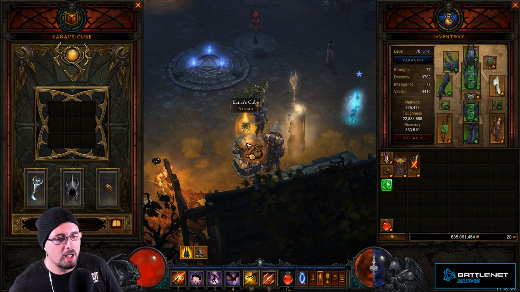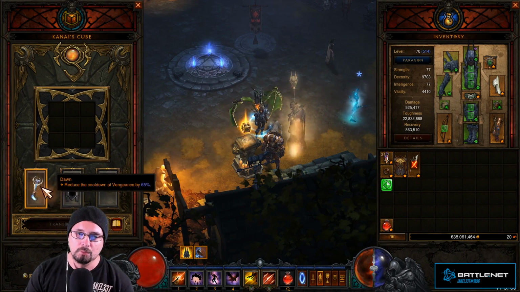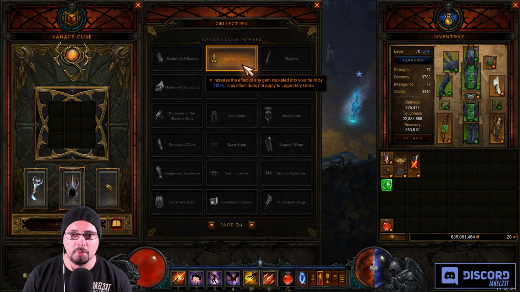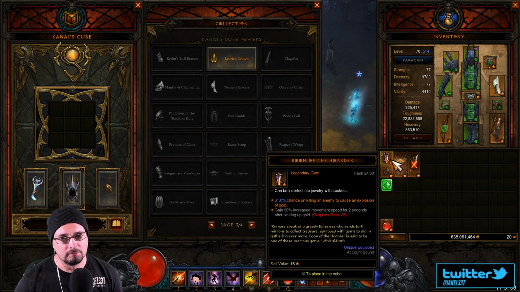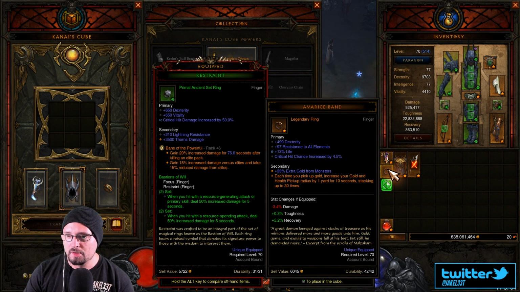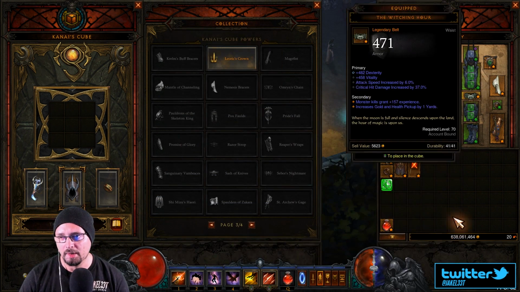Alright, so for the first strategy, you just have to modify your build no matter what class you're on. What I recommend is, in the cube for your armor slot, I would put Leoric's Crown, and put a flawless royal emerald in your helmet. You also want to have a max level Boon of the Hoarder, which you can get out of the vault. Mine's not actually max level. And then an Avarice band, you can wear that as well. You wear Royal Ring of Grandeur, and then put a gold skin on as well.